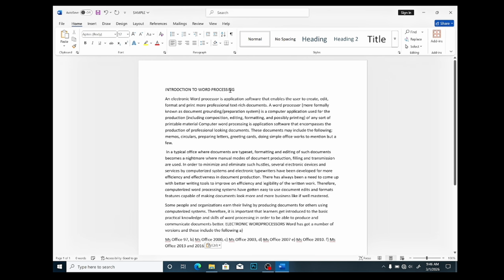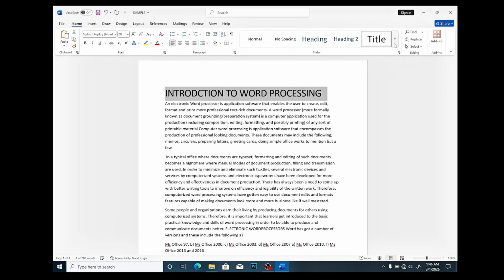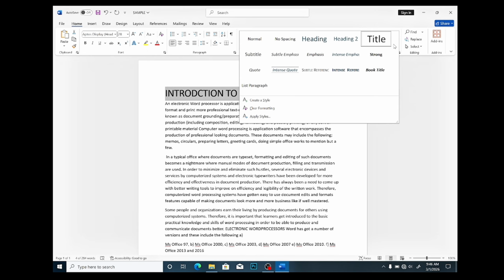Now first of all, we are going to work on the title. When you're working on the title of a document, we go under the Home tab, or we look for different options under the Home tab. Under the Home tab, we find the font, paragraph, styles, editing. Now we want to make this heading, for example, you can decide under styles, you can make it a heading or title. For example, let me make it a title. When I press on title, it will become like that. If you want, you can create more, or you can clear formatting.